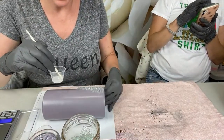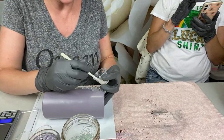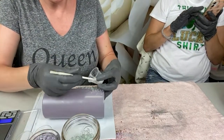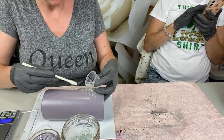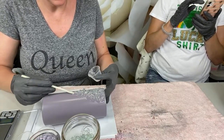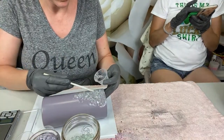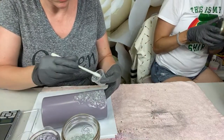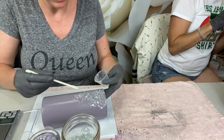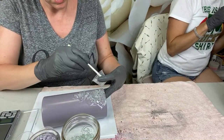All right, so this next round, I'm going to go along the outside of this, and we're going to start layering in the lavender. Let me go get some. $22.50. Now let me go see how many are back there. Oh, are we sold out? Yeah. Probably not for real.